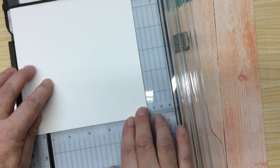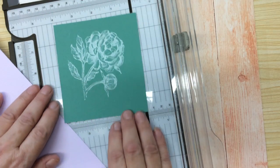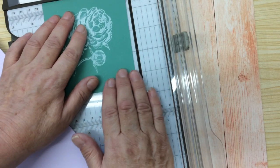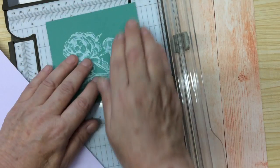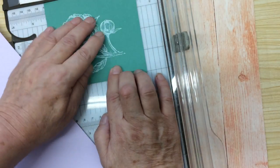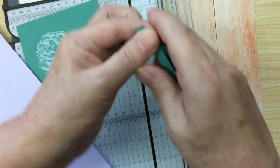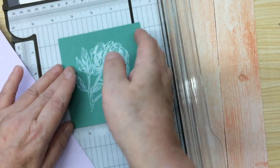So now this card is 6 by 6, and my topper is 4 and a bit by 4 and a half. If I turn that to 4 and a quarter, and I don't want to take any more off the top, so I'll take some off the bottom. It would be easy if I did 4 by 4 really, but Wendy is not always easy doing.